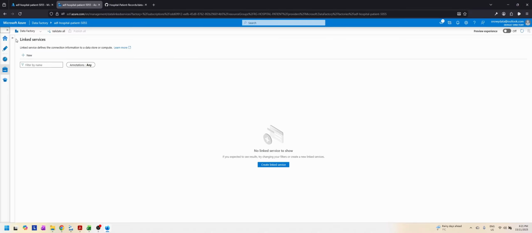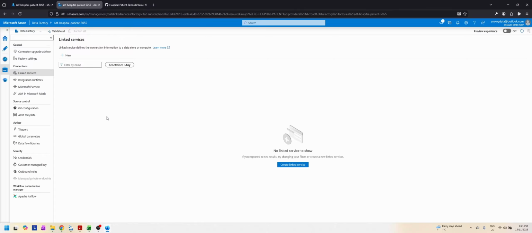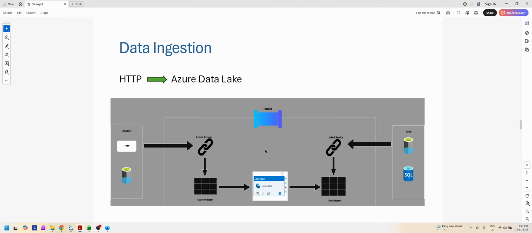Now, before we start with the ingestion process, let's see what Azure needs, or how we do this in Azure. So let's look at this. We have 4 files: patients, payers, encounters, and procedures. They are in an internet source, and we will be putting them in the ADLS Gen 2 account, and eventually once the transformation is done, we'll be putting them in the Azure SQL database.